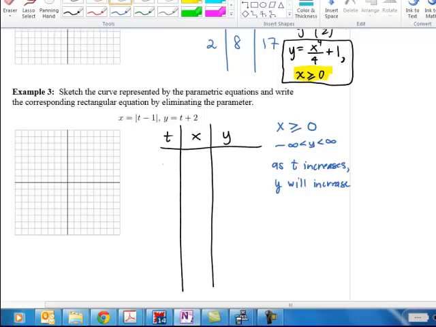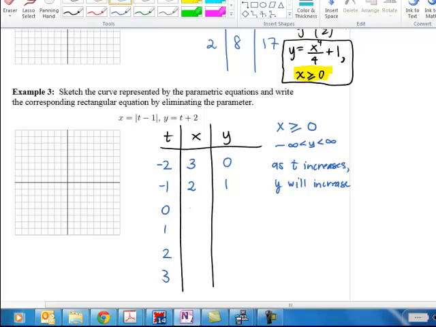So let's look at some values, again, charting them. If we do -2, -1, 0, 1, 2. Let's add another one on there, 3. We know that when t equals 1, that's going to be a point where things change for x. So we want to make sure we have a few points on either side of that t equals 1. Okay, so when t is -2, we'll have -3 in absolute value for x, so that'll be 3, and we'll have 0 for y. When t is -1, we'll have absolute value of -2, so 2 for x and 1 for y.